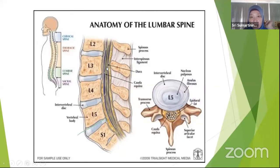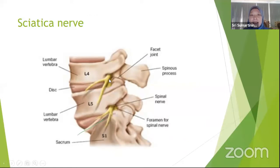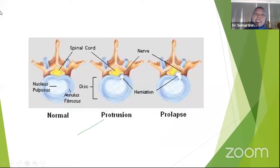Here you see there is a nerve, and something here causes pain. And here is the nerve from the bones, and how they join. And this is the foramen for the spinal nerve. This is at lumbar 4 until lumbar 5, and this is the sacrum. And this is the normal. When the bone is normal, you see the spinal cord's shape is normal.